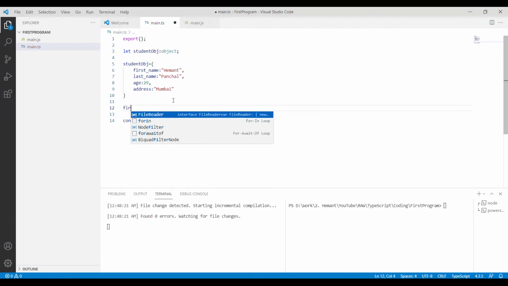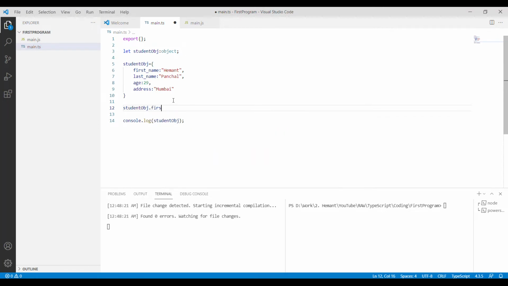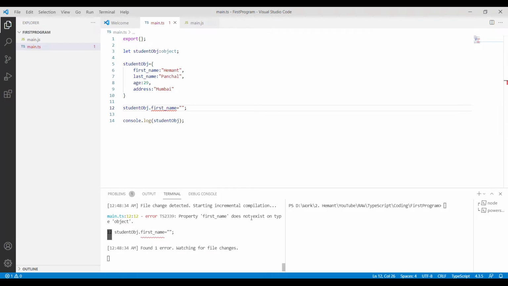Now let me change the first name value. It is saying property first name does not exist on type object.